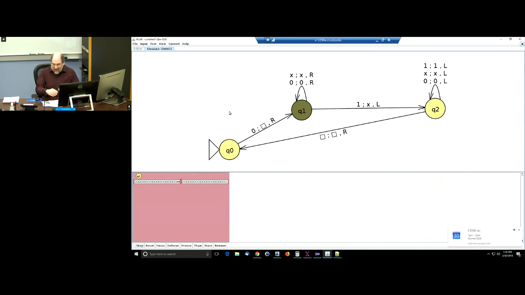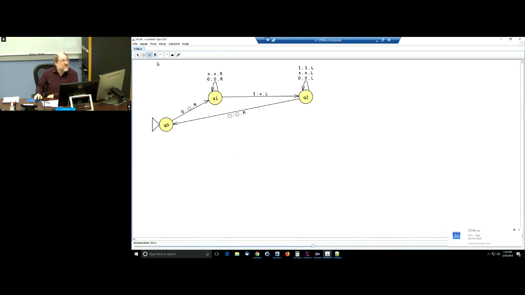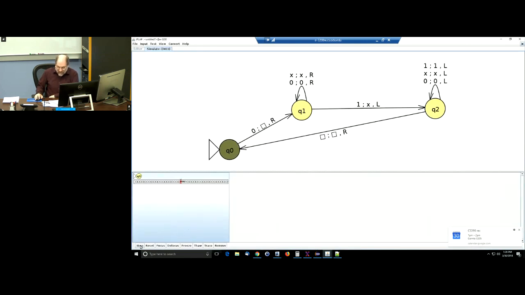So that's at least a good chunk of what we need here. Now, what do we have to do? In this case, it did what it was supposed to do, and it failed. If I run just this much on a string that has a match, let's do just 2 zeros and 2 ones, and let's see what our opportunities are for detecting when we have actually got an exception. So we delete the first 0, move over the next one, overwrite that first 1 with an X, move to the left until we hit a blank, then reposition at the 0. Delete that first 0, move to the right until we see a 1, we have a 1, and we move to the left until we hit a blank and reposition.